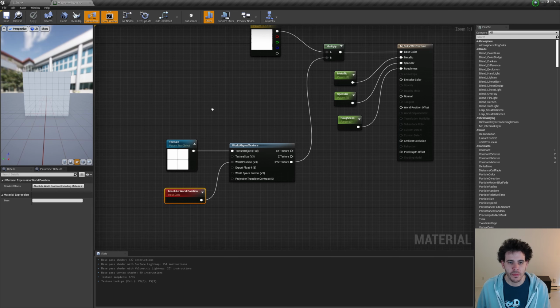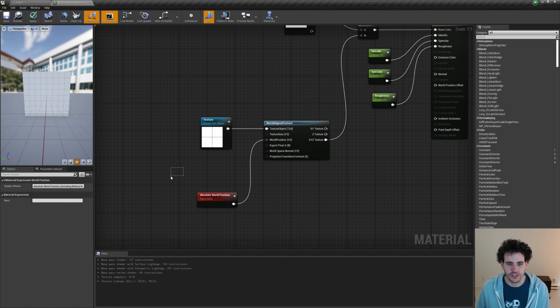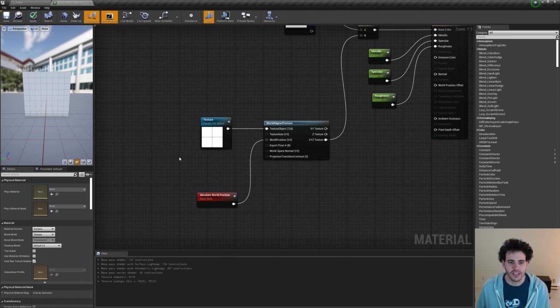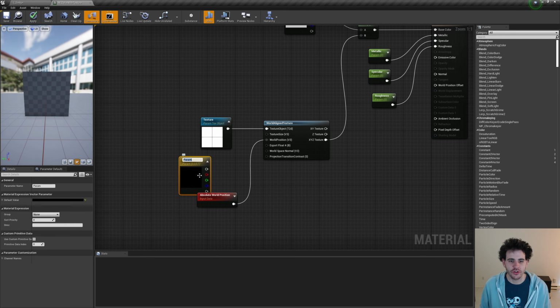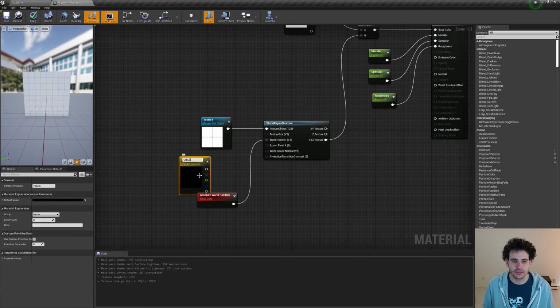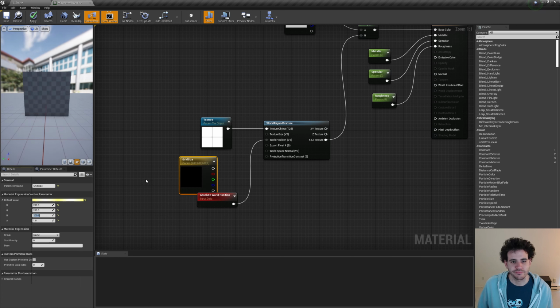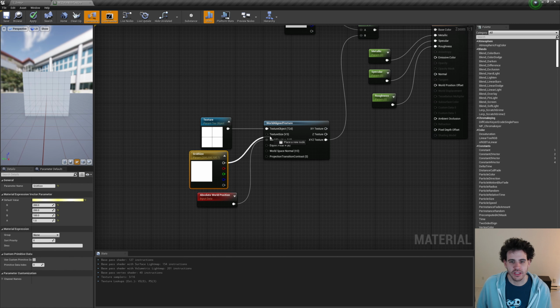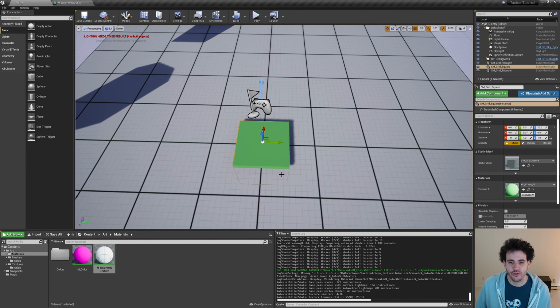So go back in the material, and we're going to pass a new parameter to the world align texture. So I'm going to give myself a little bit of space, hold the 3 key on my keyboard, and click to create a new vector. Then I'm going to right click and convert to parameter, which I'm going to name grid size. Then for the default values, I'm going to change the R to 200 and the G to 200. And for the height of my grid, I'd say maybe 100. It's fine. And then we can connect the grid size RGB output to the texture size of the world align texture. Then if we save and go back in the level, the cubes on the floor are now the same size as my green cubes here.